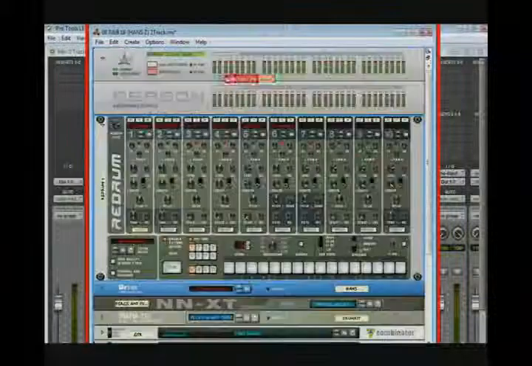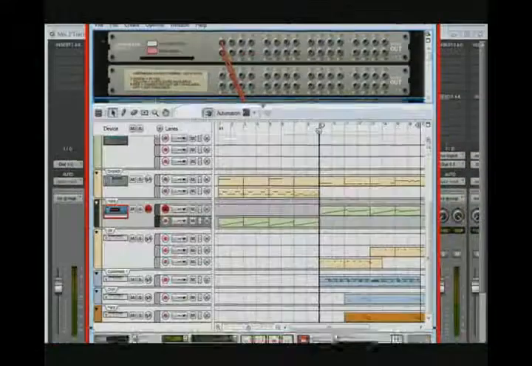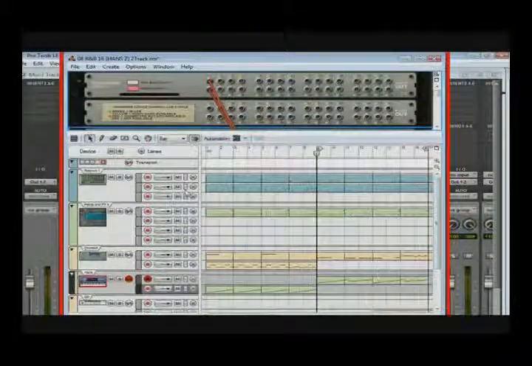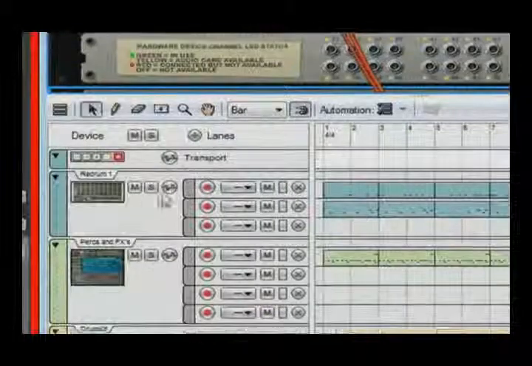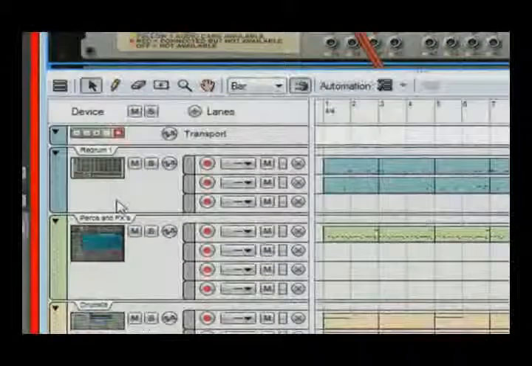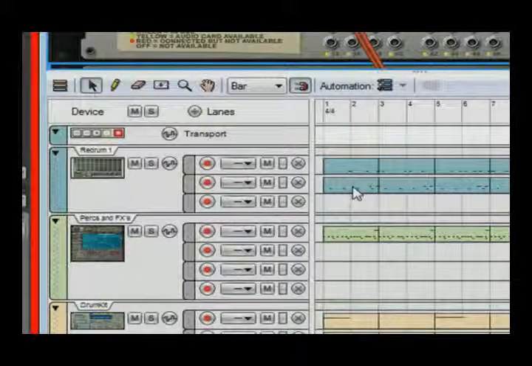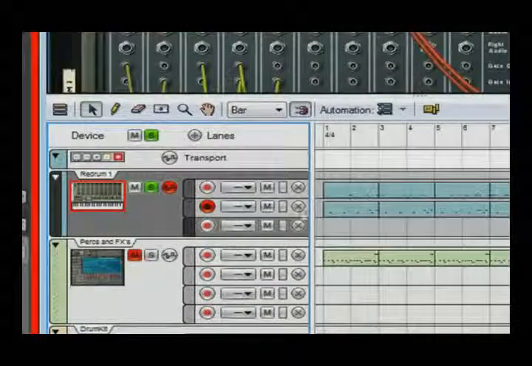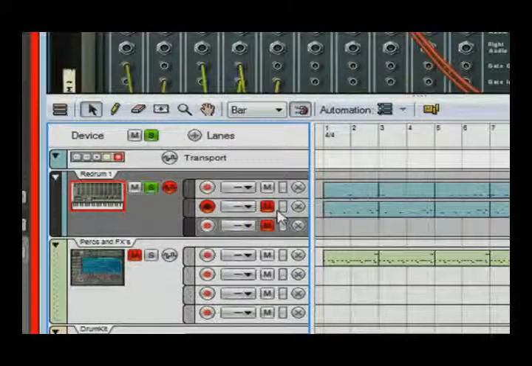Go over here to the sequencer, and see, this is why when you record, you want to record your sounds on their own track. Like, see, I got 2 tracks here for the one Redrum channel. This is the kicks and the snares, or vice versa, one or two. But you want to solo this out and mute everything but the channel you're trying to record.